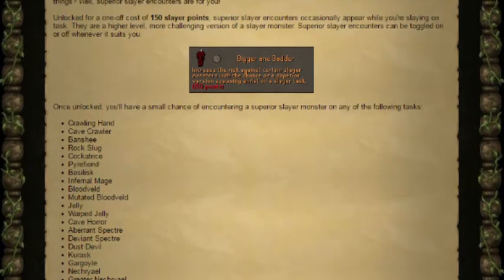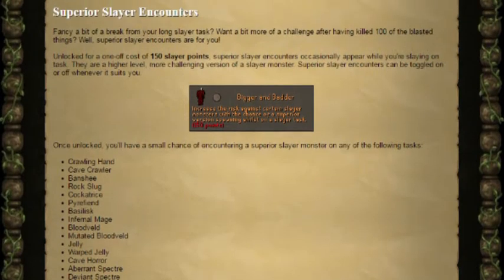To unlock superior Slayer encounters, go to the Slayer reward point shop and buy Bigger and Badder for 150 Slayer points. If you're on a Slayer task for one of those creatures I just mentioned, then there'll be a chance of a higher level and more challenging version of that Slayer monster appearing, with some of them potentially having different combat mechanics which, especially for the higher levels, could be very interesting.